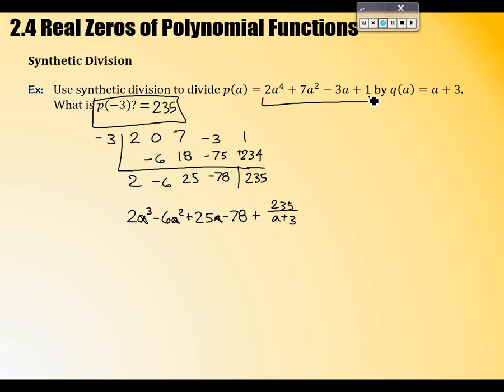Now, the reason that's cool is because this might provide for you a faster way than doing it the traditional way. If you were to plug in -3 normally, that would involve taking -3 to the 4th power and possibly 5 powers of your number. Whereas when we're doing this, even if you weren't doing division, if someone just straight up asked you for p of -3, you might choose to do this, because all you ever have to do is multiply and add. In algebra 2 you might have done that. Sometimes we call that synthetic substitution.